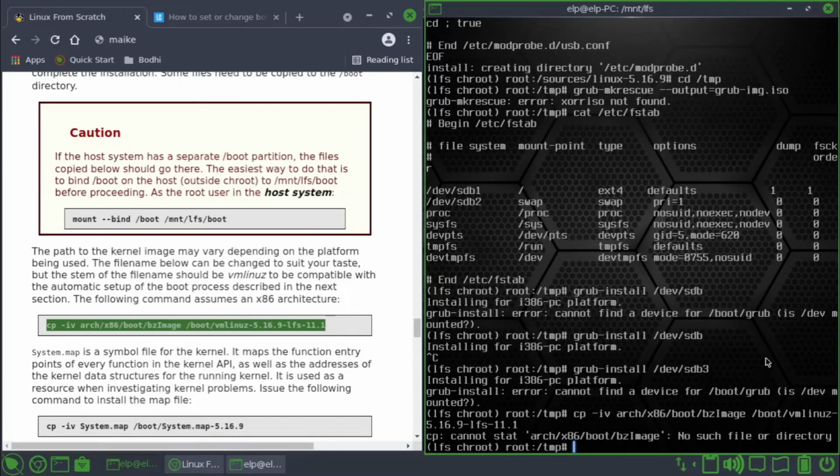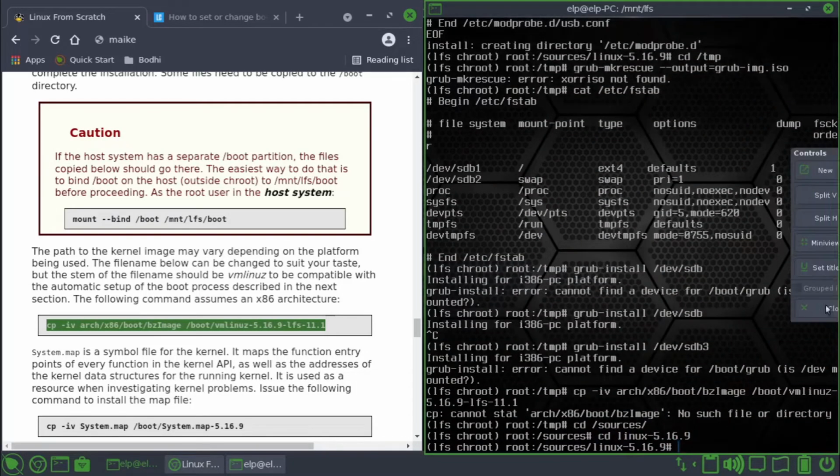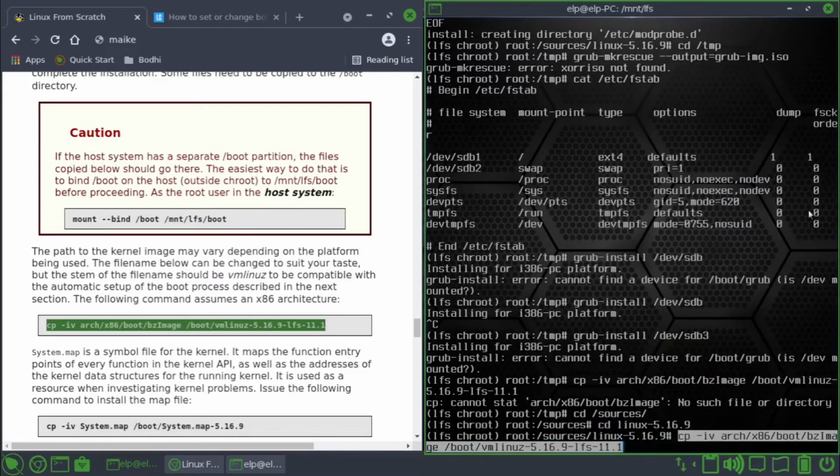Okay, I need to cd to sources, cd to Linux. Okay, here I have it.